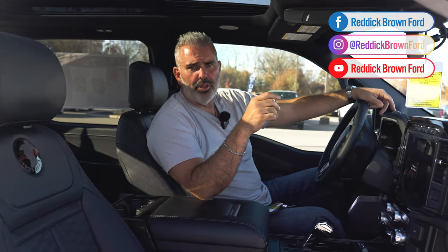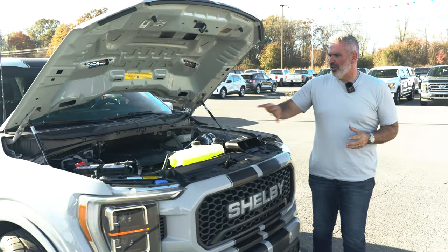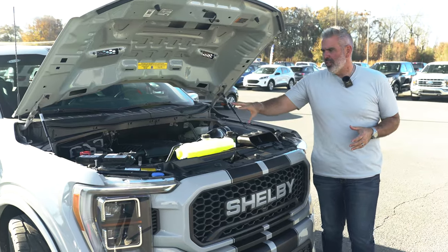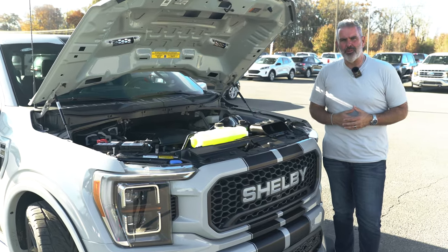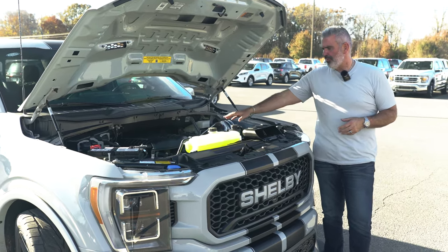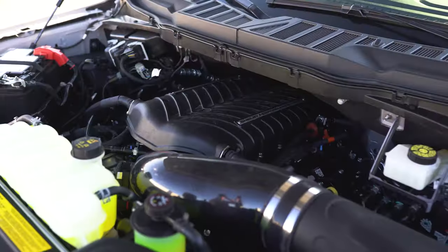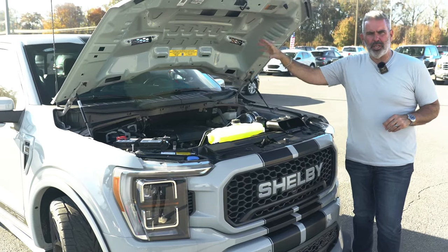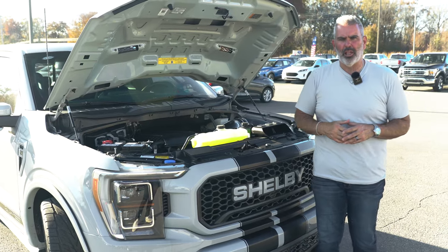Under the hood, this is Ford's 5.0-liter V8 engine from the factory with a 10-speed transmission. You'll see the Whipple supercharger — it's our 3-liter supercharger, finished in black here on the Centennial Edition. The standard Shelby Super Snake F-150 supercharger is powder-coated in Ford Racing blue. You still have the oversized carbon fiber intake tube, high-flow air filter, and all the upgrades to reach 800 horsepower. Shelby, Tuscany, and Fox have made it easy for service, maintenance, and warranty — everything is labeled, including engine oils and spark plug gaps.